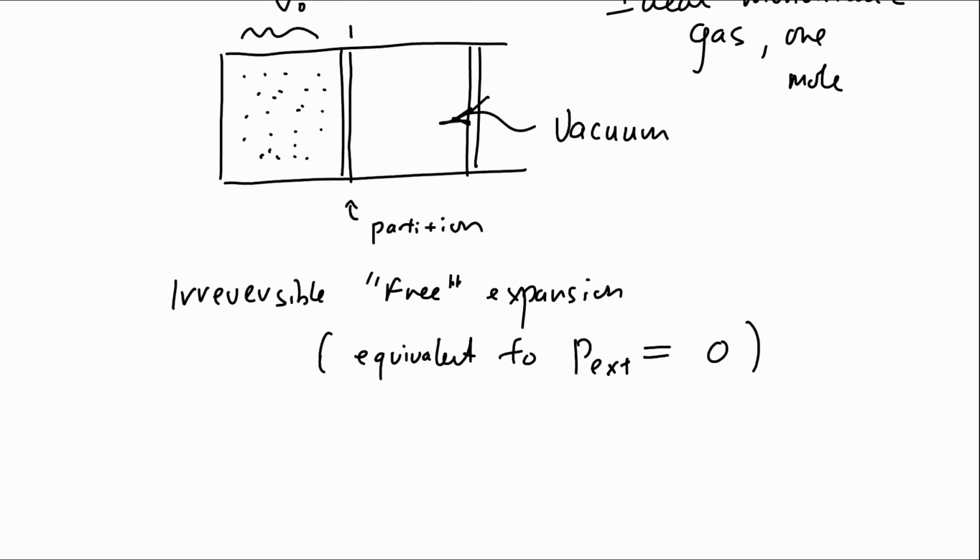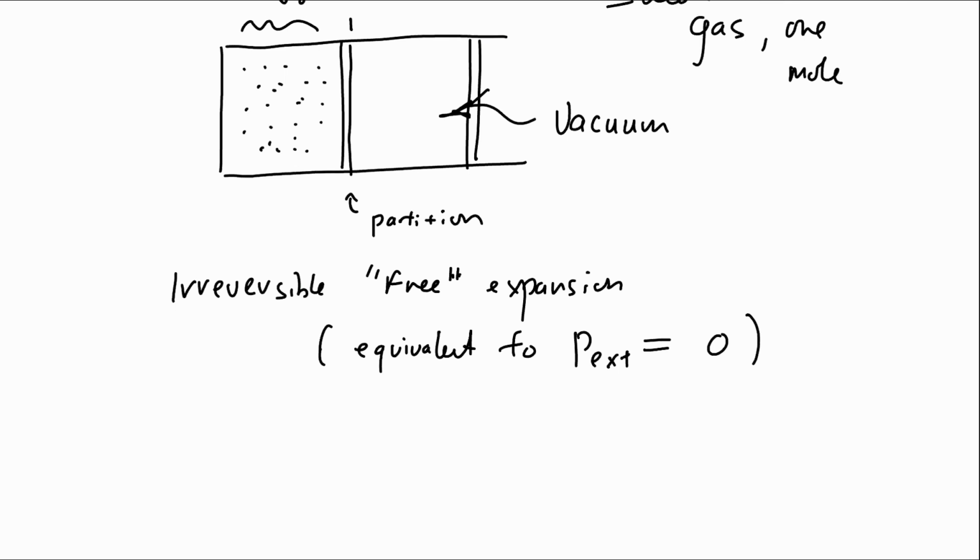The other thing I could do is remove that partition. And then what would happen? If I'm really quick, I pull the partition out so fast that the gas molecules don't have a chance to move. So they're all on one side of the container, aren't they? Well, within probably picoseconds or nanoseconds, I don't know, they'll spread out. Okay, so we can calculate the usual things.